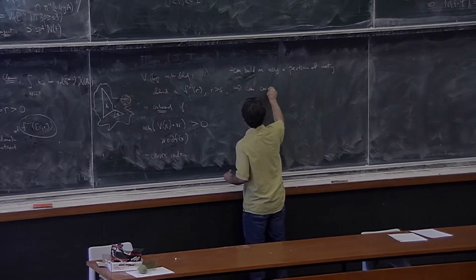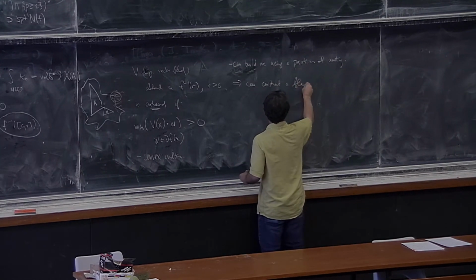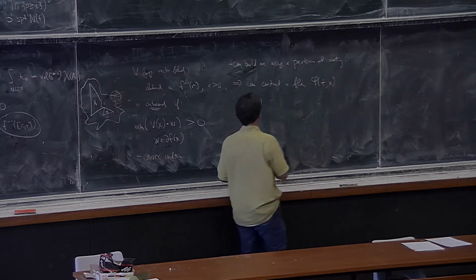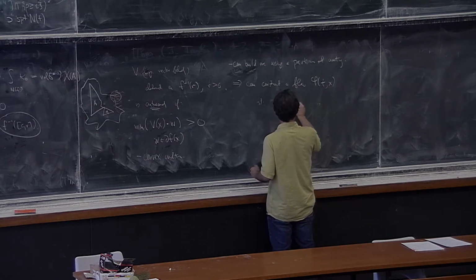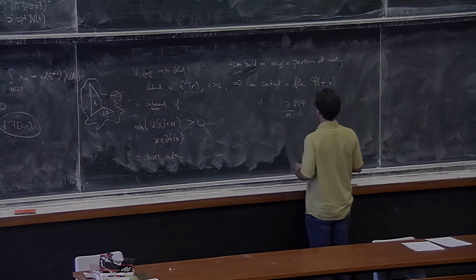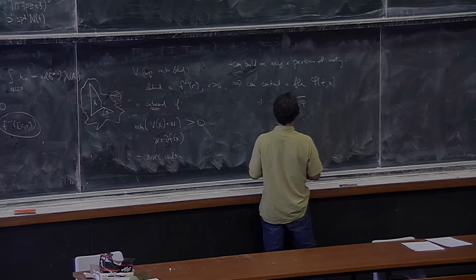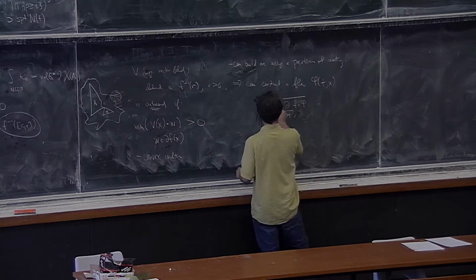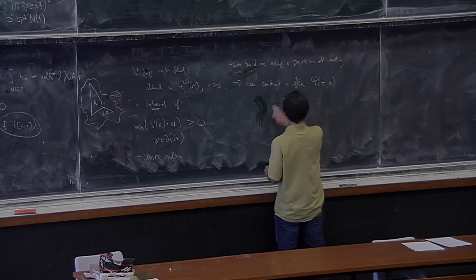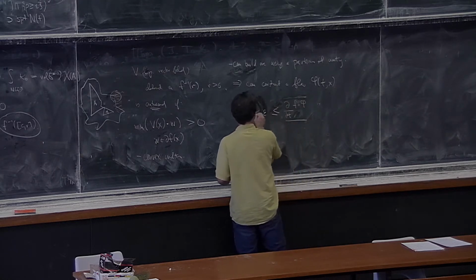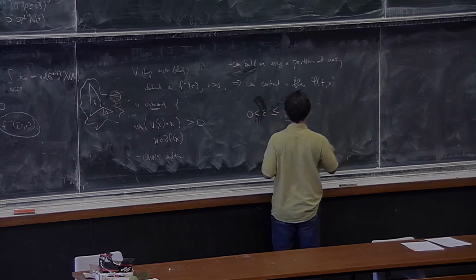We can construct a flow, say phi of t comma x, such that, first of all, how do I want to do it? If I compose f with phi, take the t derivative here, maybe I'll take the upper bar. Okay, so what I want is this: I want the lower one to be at least some positive epsilon, and the speed is finite.